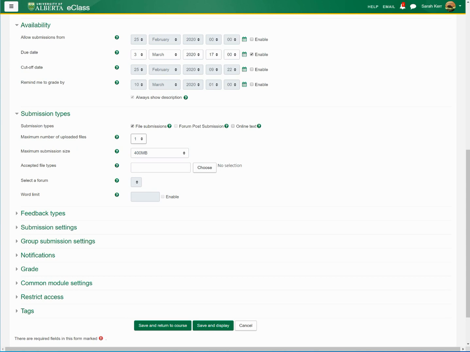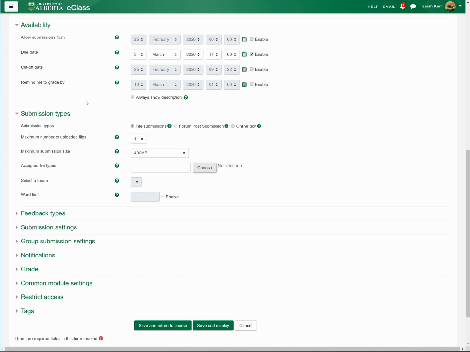And then down here we have accepted file types. This can be very handy as sometimes students might submit something that's not like a doc or docx or PDF, and sometimes Moodle will have a bit of difficulty with that.